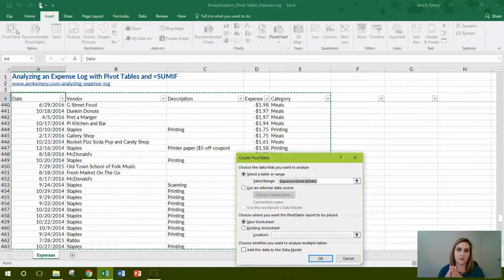It said, hey, we went over here until we ran into column F, which was totally empty, so we stopped. We just did A, B, C, D, E, and then we went from row 4 all the way down to row, what are we on, 463, and then we hit an empty row and we stopped. That's good. You just kind of eyeball it and make sure everything looks right, and then hit OK.